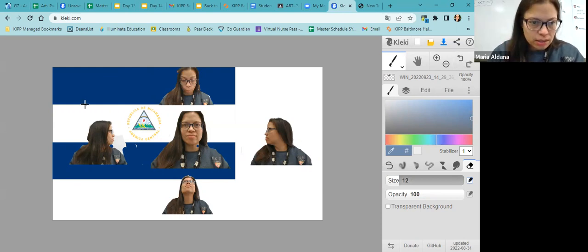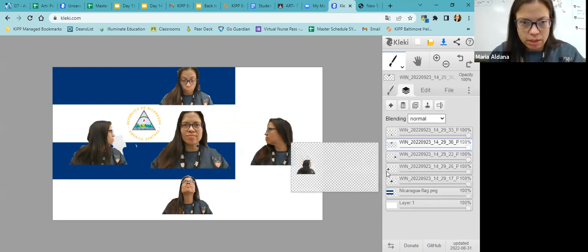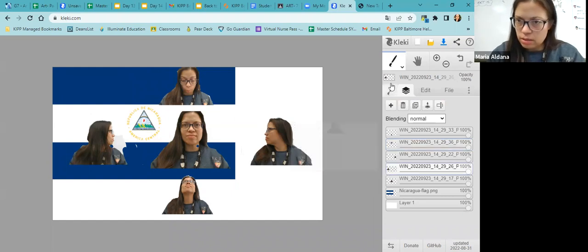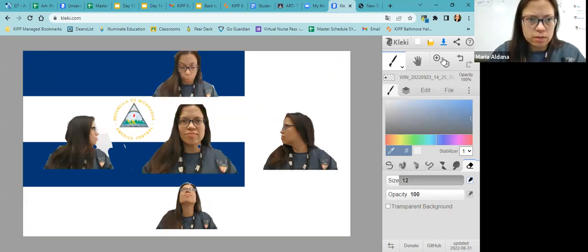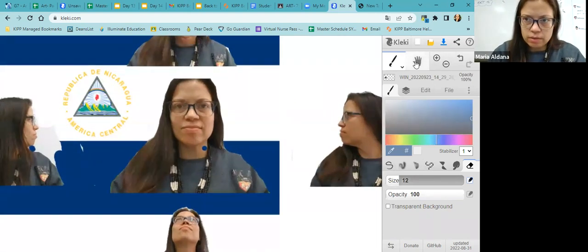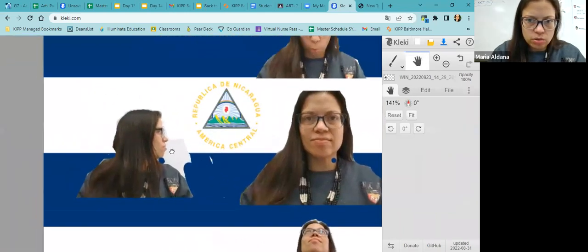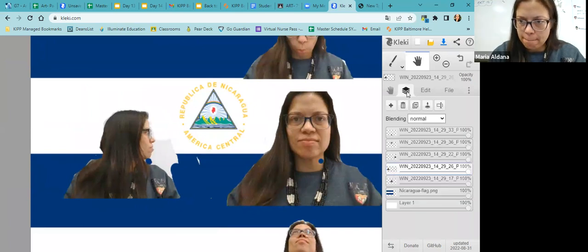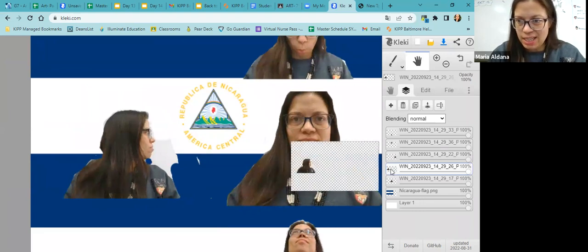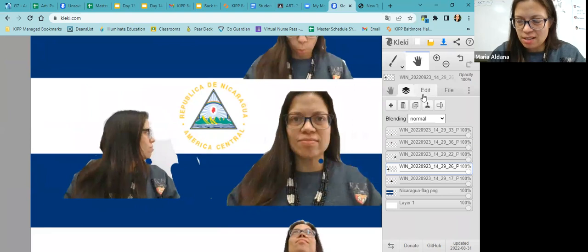Okay. Now let's erase some of this here. Let's go to that layer. There it is. Click on that. Go back to my eraser tool, and I'm going to zoom in because profiles, I'm going to use my hand tool to drag my canvas. I don't know what that blue dot is. I think I might have erased part of that layer by mistake. It happens.